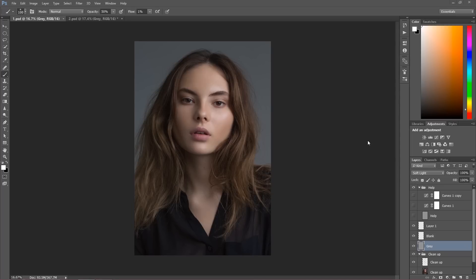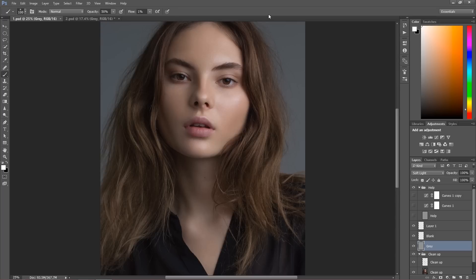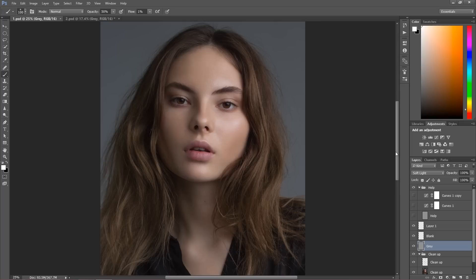That's the time to talk to you because we finished our small part and as I promised, I'm going to show you two examples. I finished two images with local Dodge and Burn — that's not full Dodge and Burn because it's not finished yet, but the most important part is finished. What I have to say is that when you start working with local Dodge and Burn it's going to take quite a lot of time, but as you practice and work more often, your workflow will become much faster. You shouldn't be worried if the first try takes really long because after a few months your workflow will get faster and faster, and at the end it's not taking so much time as it looks.